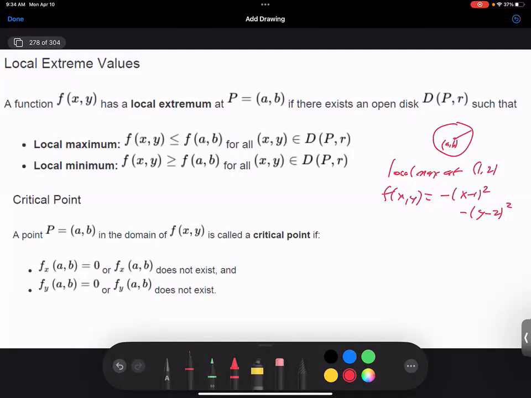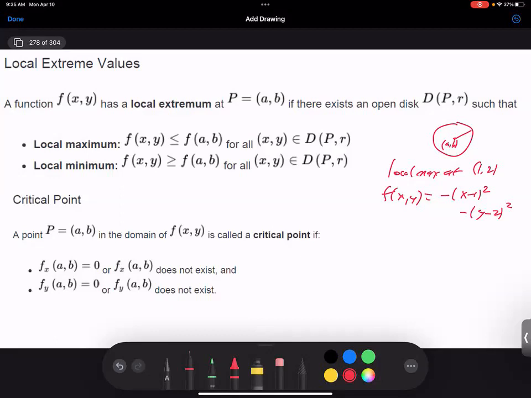I might want to say, I want to look at a function defined on a unit disk. So on the boundary and inside, where's the function largest? So I have to look at what's going on inside, and I have to look at what's going on the boundary. And now I have infinitely many points to look at. And so multivariable calculus becomes a lot harder. We will learn how to deal with that on Wednesday.